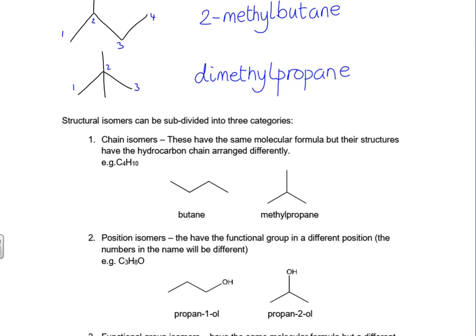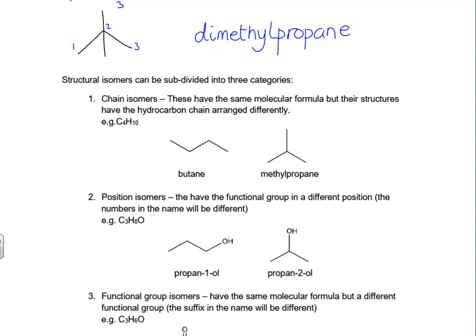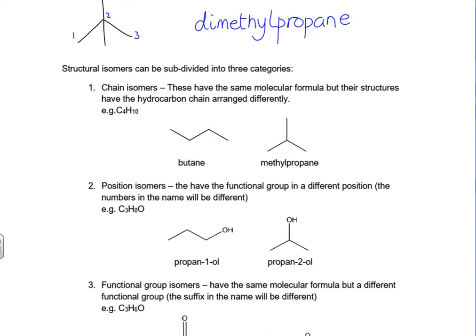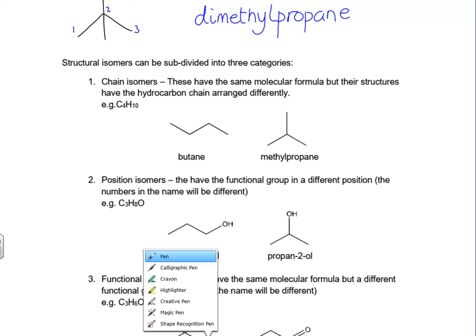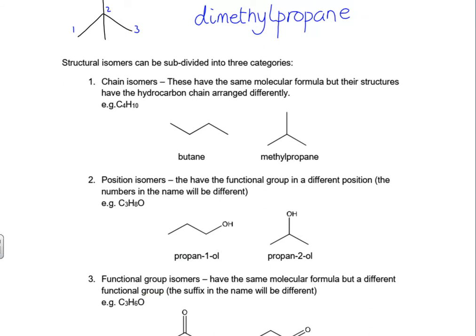Okay. So now that we've identified what isomers are, we're going to subdivide into different types. We've got 3 different types. We've got chain, and position, and functional group. So what makes a chain isomer? When we've got a chain isomer, we've got a different chain length, and the part of the name that tells you the chain is called the stem. So here we've got a bute and a prop, that's different stems, different chain lengths.